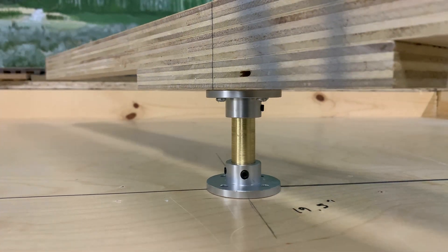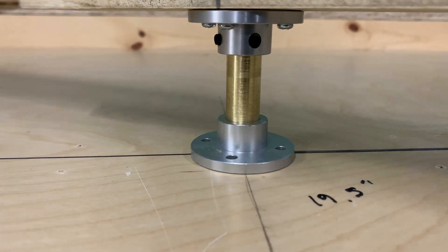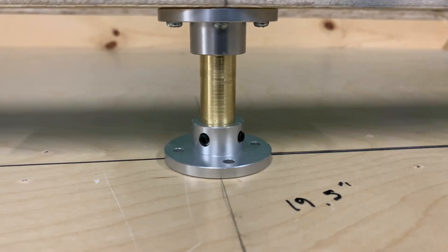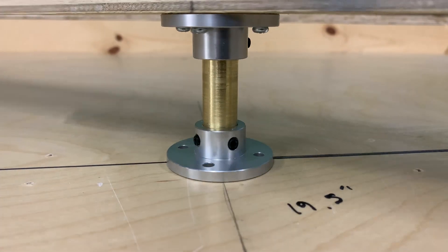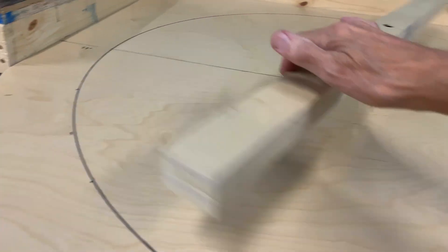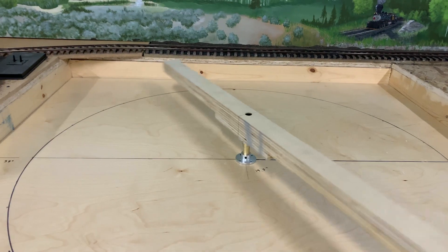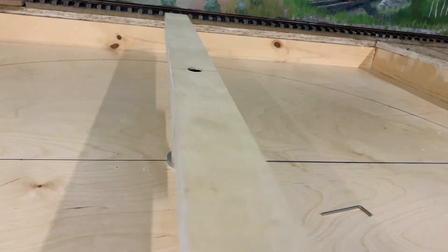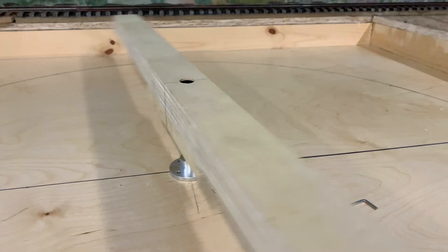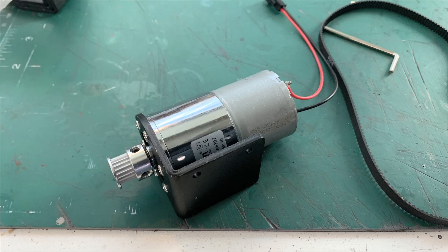I've been concerned that simply using this flange as a friction bearing might add too much friction, especially when there's a very heavy locomotive on the bridge. If there's too much friction I have a ball bearing that I can insert here, but if I don't need it I'll just let the bottom flange ride on the wood. I'm planning to put a little bit of baby powder in there — I use baby powder for a lot of these things.